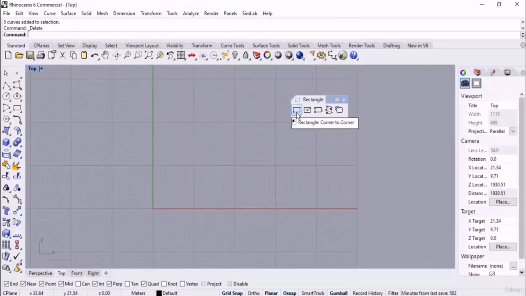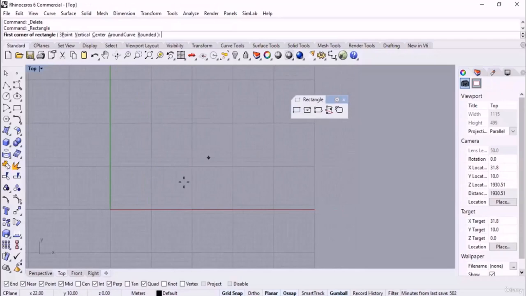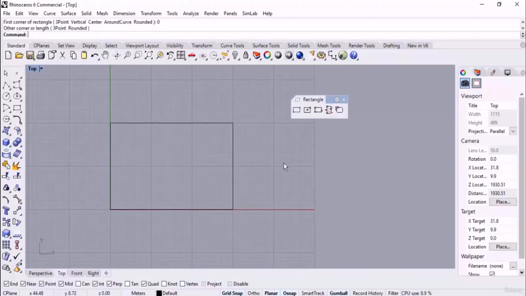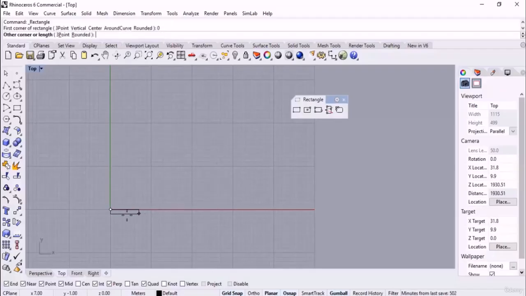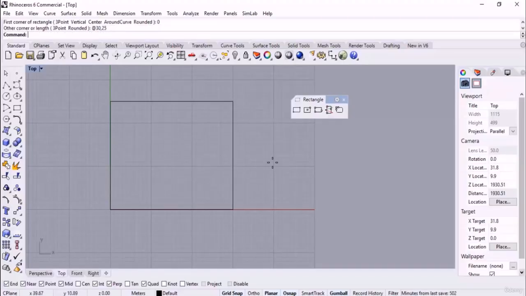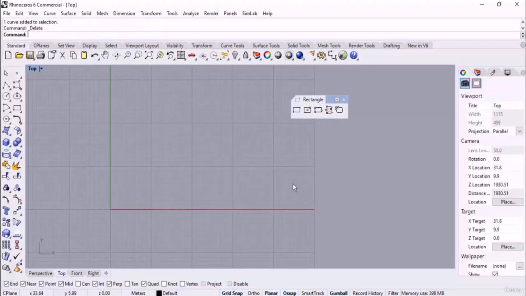Here, if I wanna use a rectangle corner to corner, at first I specify 0 for the origin point, or we can enable the grid snap for specifying the two corners of the rectangle, or you can specify the coordinates and estimated coordinates actually. For example, for the x, I want to consider 30 and 25. For y, I add sign 30, 25. Check this out. Then enter for finishing the sketch by specifying the coordinates.